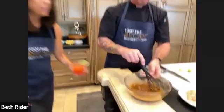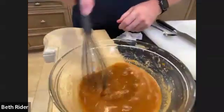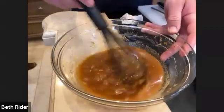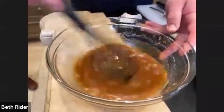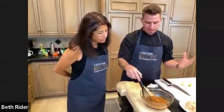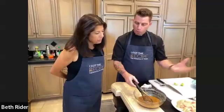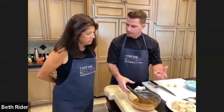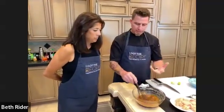Welcome back, everyone. Thank you for that great market update. As you see here, our sauces have combined together a little bit more. The oils of the peanut butter are breaking down a little bit, so it emulsifies a little bit better. Like I was saying, if you were to use your immersion blender, something that's going to give it a lot of incorporation at a higher speed than our whisk is, it'll bind that together better. So it's not a big deal. We're going to get all the same flavors anyway. So we're ready to saute.